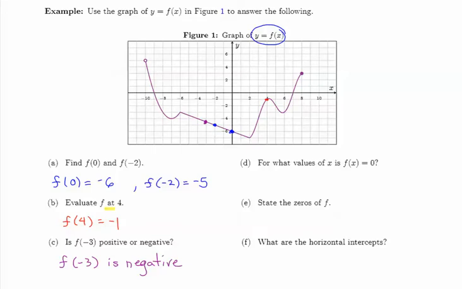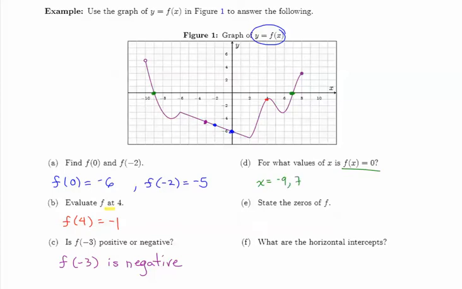All right, in the next question, we're asked something a little bit different. Here, we're asked for what values of x is f of x equal to 0. Now, it's crucial here to notice that x is what we don't know, and we're told that f of x is equal to 0. So what we're going to look at there is when the y values are 0. If we come over to our graph, we'll see that the y value is 0 here and here, and that's at -9 and then at 7. So for what values of x is f of x equal to 0? The answer to that question would be when x is -9 or when x is 7.